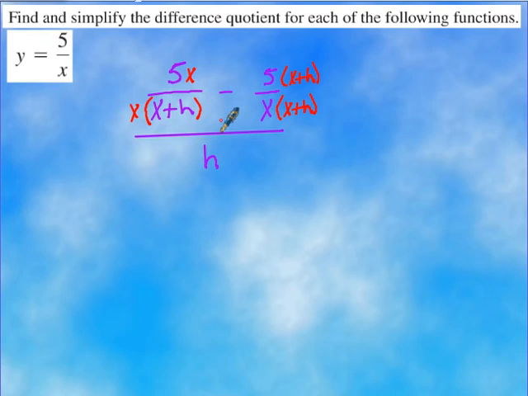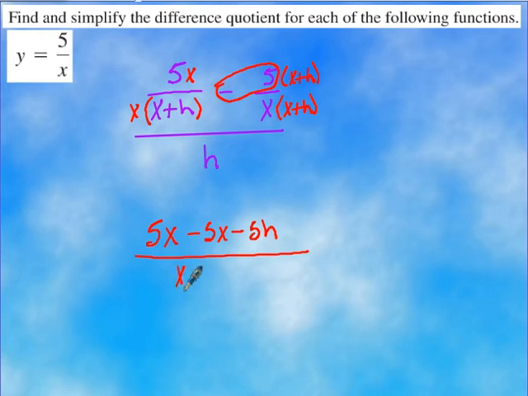Again, if you do it right, we should have a lot canceling here. On top we have 5x. This minus goes with this 5, so make sure as you distribute this 5, you distribute the negative with it. So negative 5 times x and negative 5 times h. Cancels.